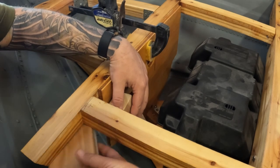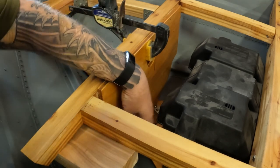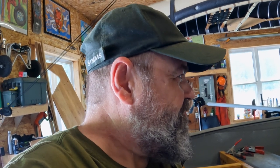But I wonder, could I do like kind of a shelf system? It's kind of that kind of thing. I never know if I'm onto something or if I've lost it. Have I lost the plot or am I onto something? Am I a genius or am I, what are you doing, bud?